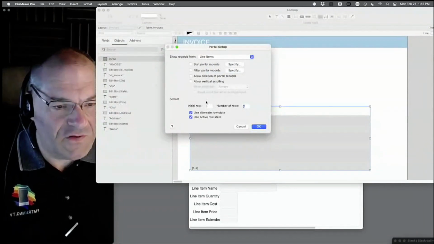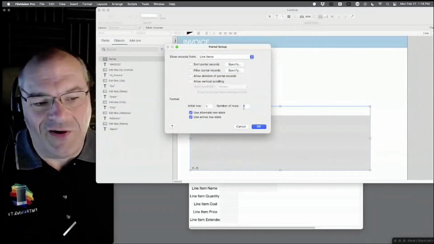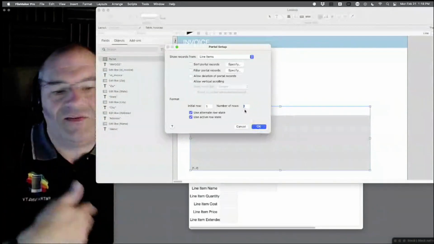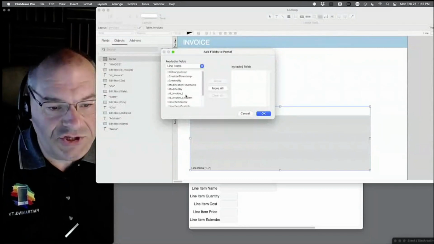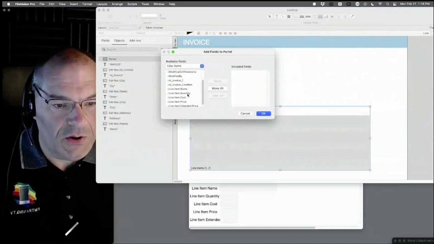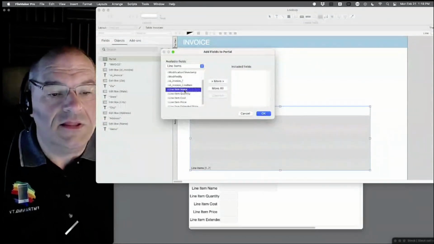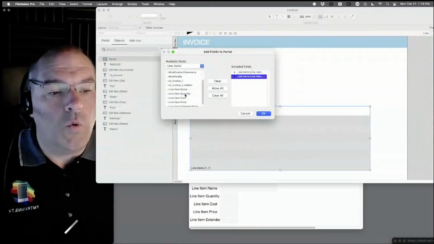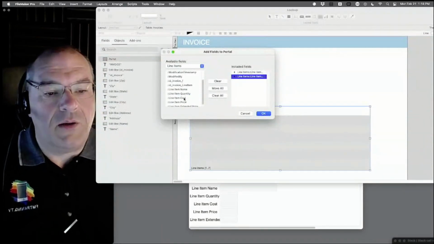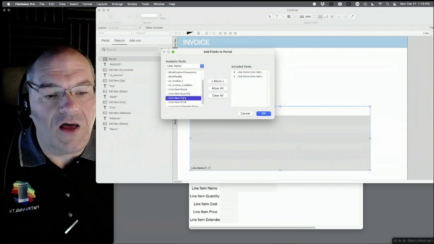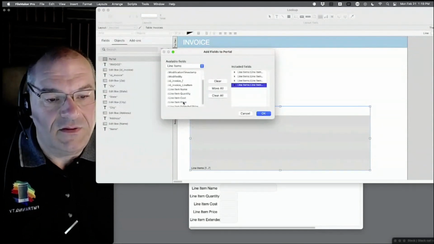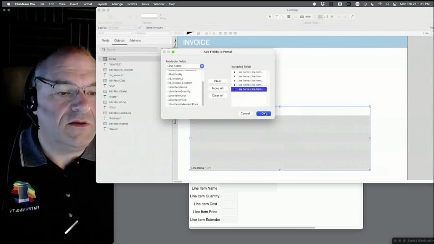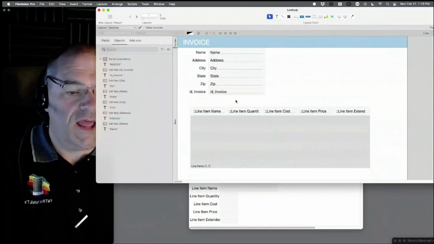It has some other settings here. We're going to leave these alone. It's going to default to 7. Based upon the size, it thinks we can show 7 pretty easily. And it says, what kind of fields would you like to show? Well, from the other side, because I defined these fields, I would like to show the name of the line item, the quantity on the line item, probably the cost of the item, if I can do that, the price of the item, and the extended price. Those are all essential elements that you would have.